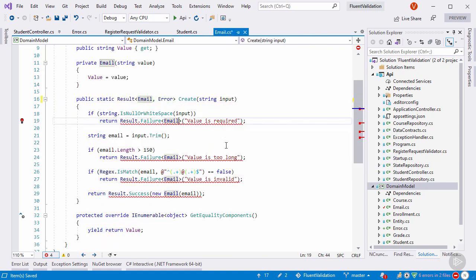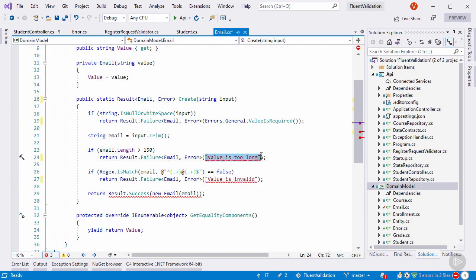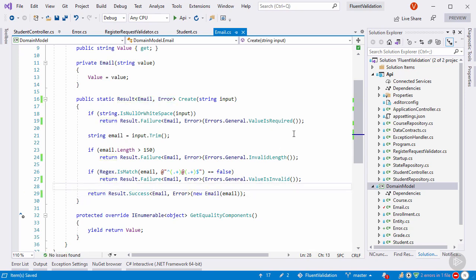Alright, we can now return these errors instead of the plain strings. This one is going to be from Errors.General. I'm replacing value is too long by a more generic invalid length. Value is invalid. And I also need to fix the success method to specify the new error type.